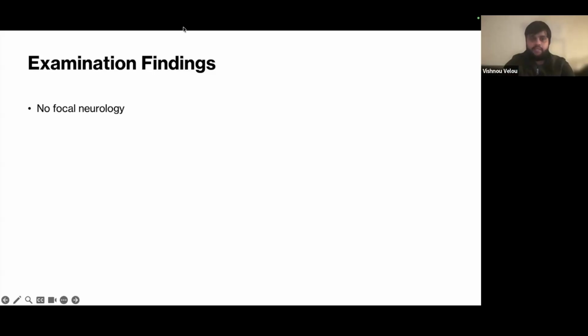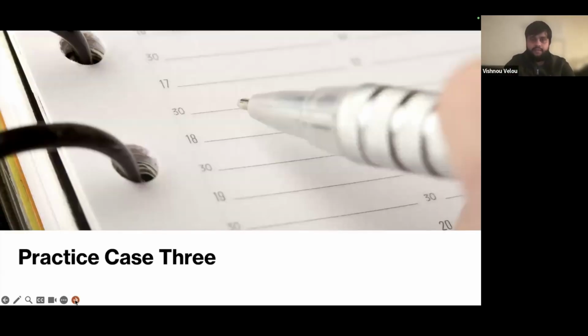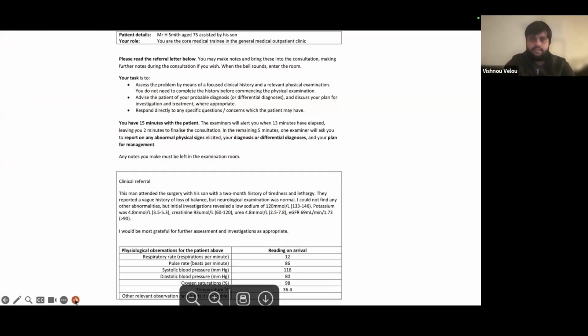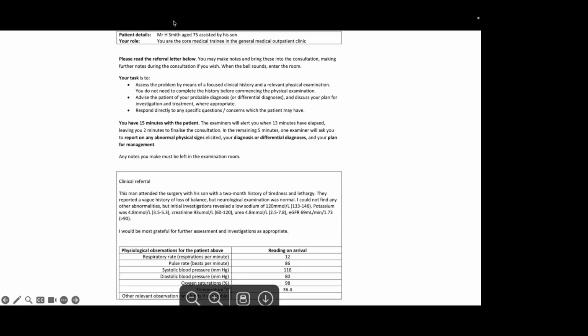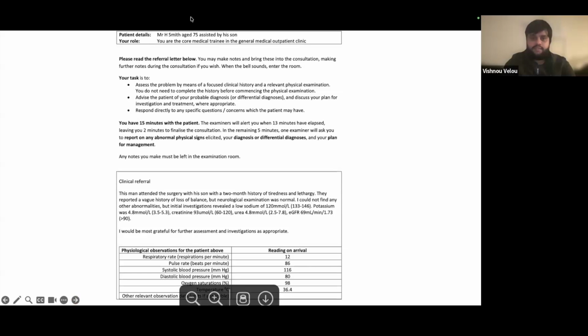Okay, we're going to do the last case. I'm sorry that we ran over time, but I think we did start a bit late. So our last volunteer, this is your station. I'm going to give you a couple of minutes and then we're going to go straight into it. Is our last volunteer still on the call, actually? Yes, yeah. Thank you.